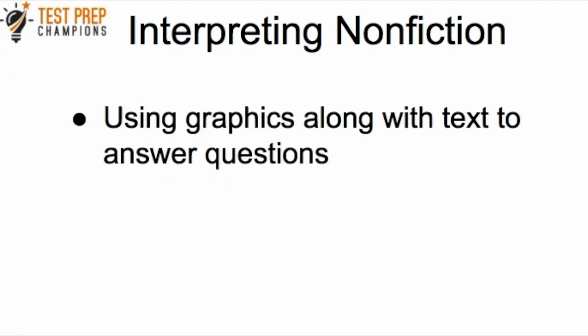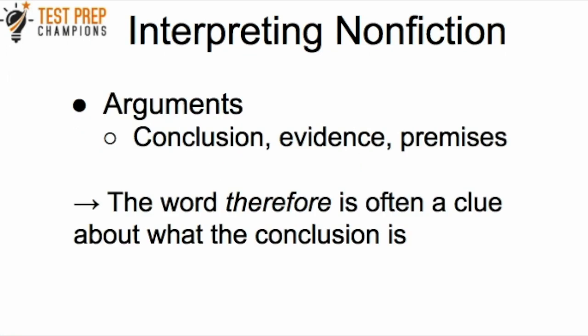You'll also have to be able to use graphics along with the text to answer questions. So you might get a passage that has like a circle graph or a chart with it, and that's just something that comes with practice. Now, you're also going to want to know about arguments. And you might read a piece where an author takes a position on an issue. And when an author takes a position, we would call that making an argument.